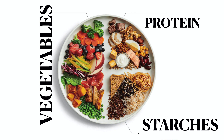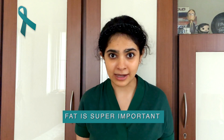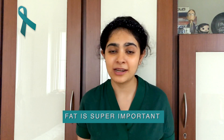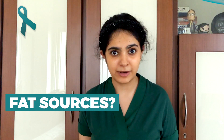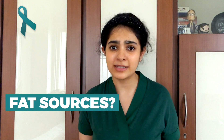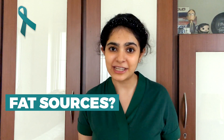So have we covered everything? What about fat? A special note about fat — you will notice that there is no designated portion in this plate for fat, even though it is a super important nutrient. You absolutely do need fat in your diet. It majorly helps curb inflammation, and it's the basic raw material that makes up the very hormones that are dysregulated when you have PCOS. Normally though, some forms of fat are usually found in food, and we normally cook using some form of fat like oil, ghee, or butter, so you don't really need to make a special place for it on your plate. That being said, nuts, seeds, and dairy have some great sources of fat as well as other nutrients in them, and you can definitely incorporate these into your snacks to make for both a satisfying and nutritious snack.